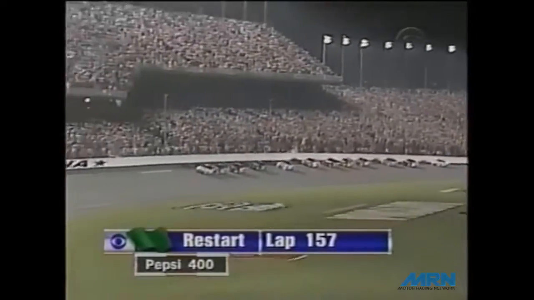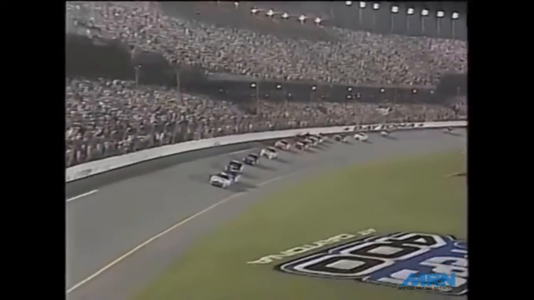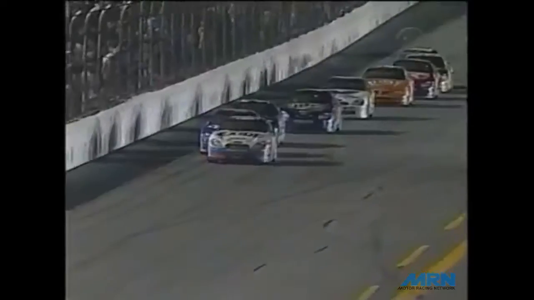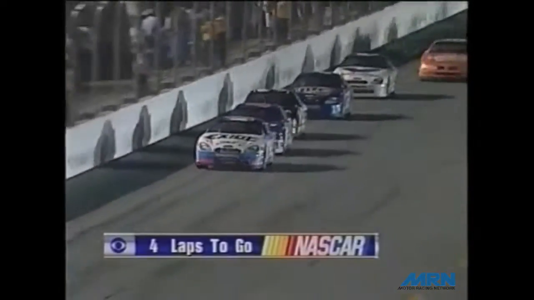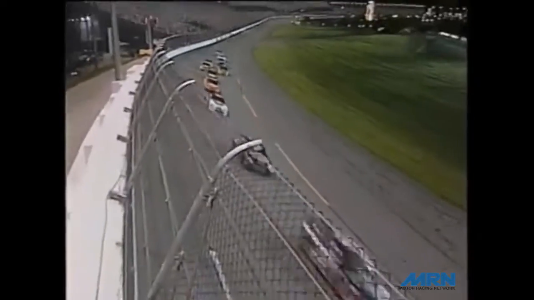Jeff Burton hoping to get his first win here at Daytona. Dale Jarrett trying to make it 3 wins in a row. He tries to get underneath Burton as they took off for turn number 1. He put a block on him, keeps him back there as they hit the corner. Cars still coming up to speed now as they climb the 31-degree banking of turn number 1.